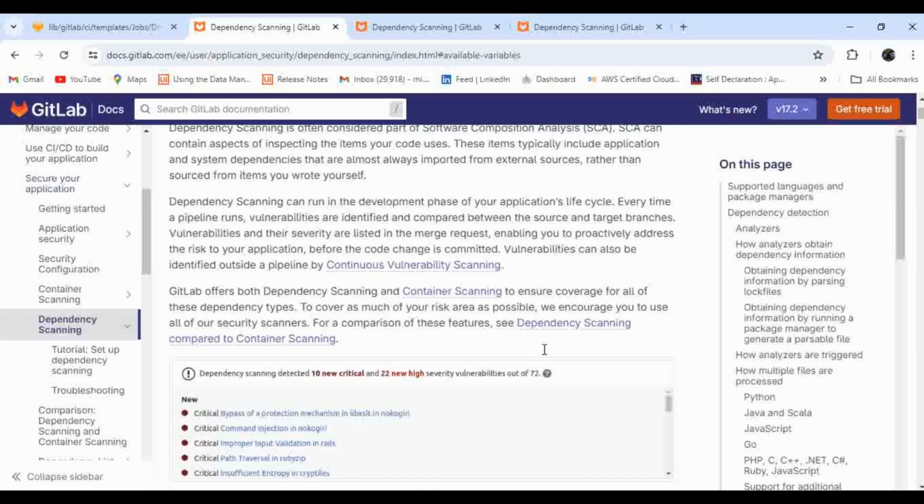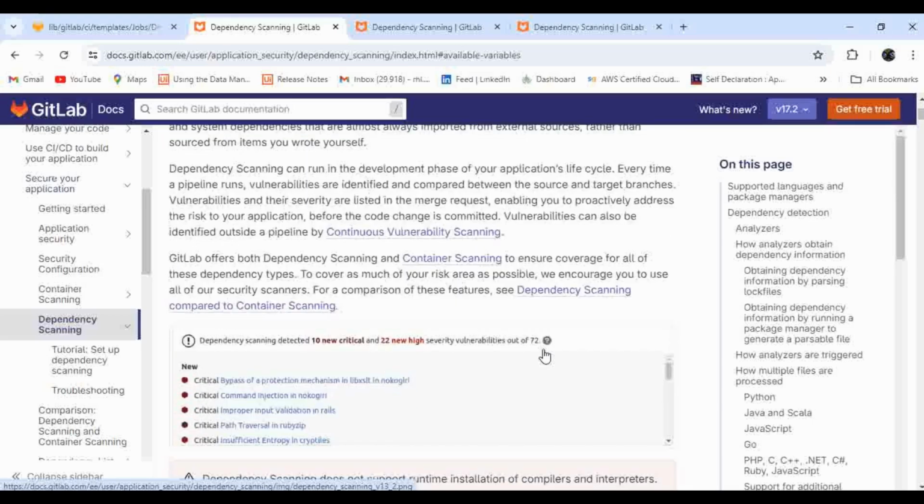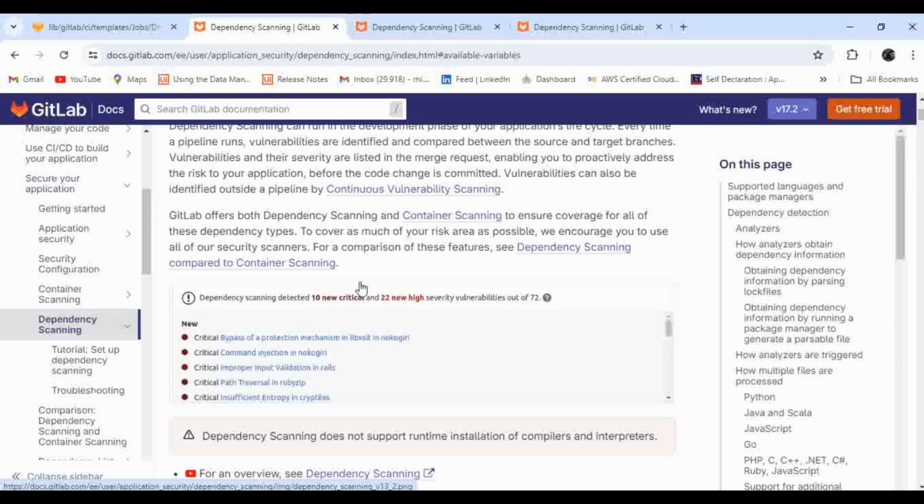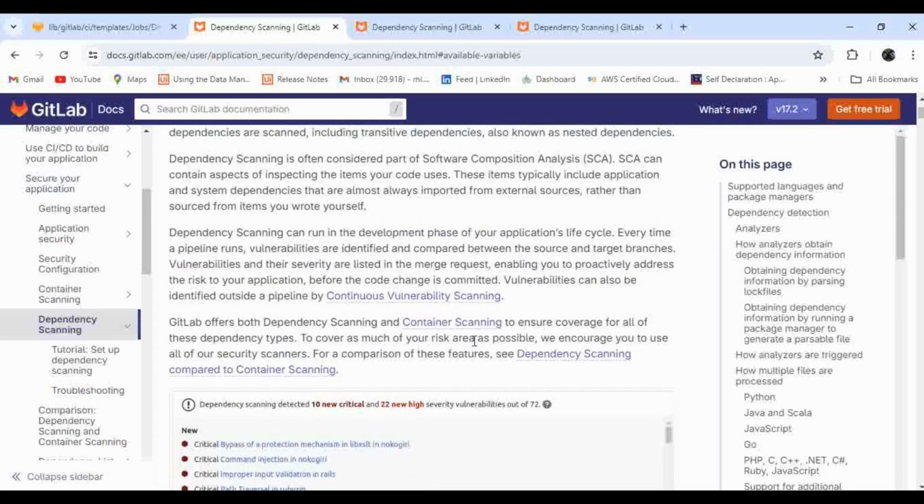Once you do the dependency scanning, it will detect the vulnerabilities and show you the details. For example, if there is a dependency that you have added, and there is a version update, and you're not updating your project, the dependency scanning will throw an exception. At that time you have to modify the versions to the most secure version, and then rebuild your application. I will show you where you can find this dependency scanning.